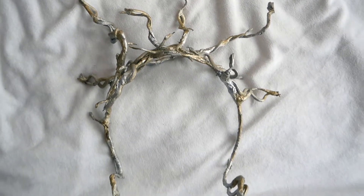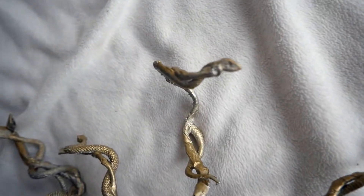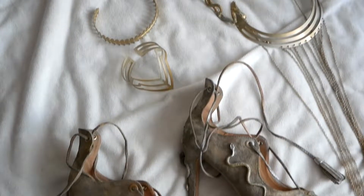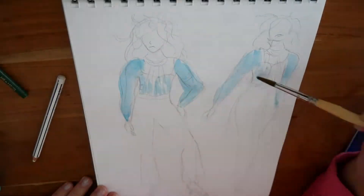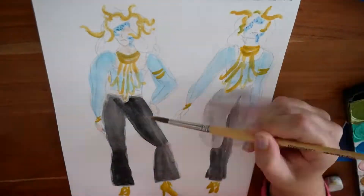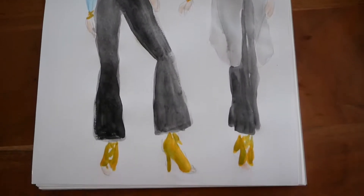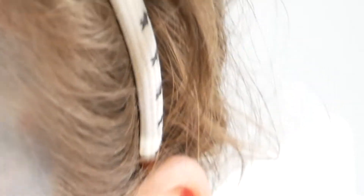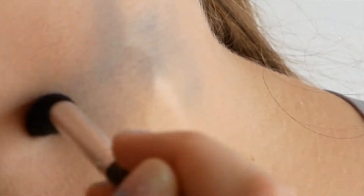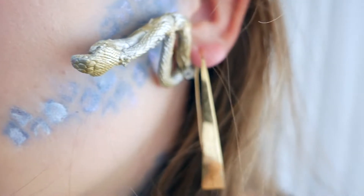So here are my final Medusa costume accessories. I am very happy with how they turned out. Of course I also put them on for a try-on and to show you guys some close-ups. But because I don't want to show too much of myself, here is a quick speedy sketch of how I decided to wear it so you can imagine it a little better. If you're inspired to go as Medusa, you definitely need to check out some of the amazing makeup ideas you can find online.